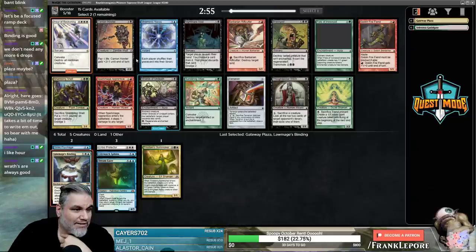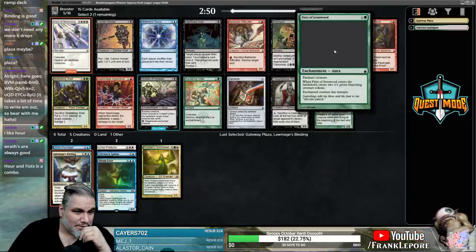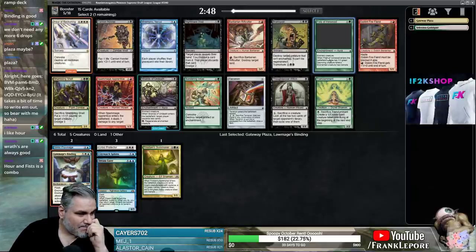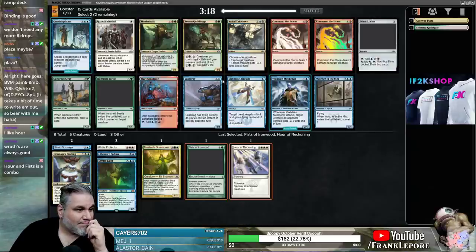I actually don't hate Hour here. It's very interesting. I don't hate Terrarion either. Fist of Ironwind is also pretty sweet. Just gives trample, but it also makes 2/1s. I actually kind of like Fist into Hour. That's kind of a cool thing that's happening.